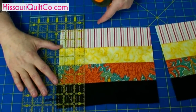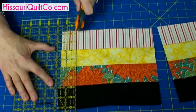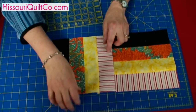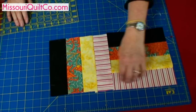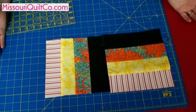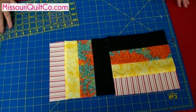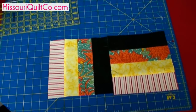Now we have our two blocks sewn. When you put them together, you can put them so that your stripes run this way, and then every row it'll make a design that's called fields and furrows. You can lay these all different ways — it's just a really easy, fun quilt. I'd like to show you some pictures of other quilts you can make with this same pattern in this fun little book we have here in the shop. It'll just give you some ideas.